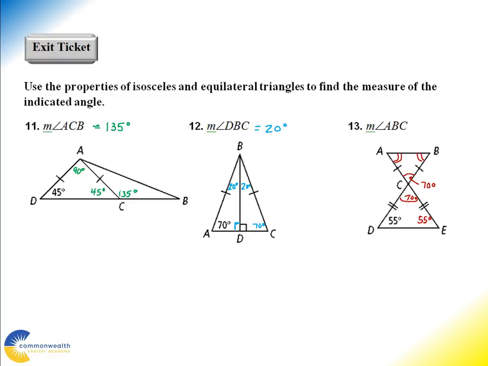And I also know, because triangle ABC up there is an isosceles triangle with the sides AC and BC being the legs of that isosceles triangle, I know that angle A and angle B have to be congruent to each other as well. So I need two angles that are congruent to each other, have the same measure, and together would add up to the additional 110 degrees I would need to combine with the 70-degree angle, angle ACB, to total 180 degrees. Well, that's going to be 55 and 55 again. So angle ABC is 55 degrees.